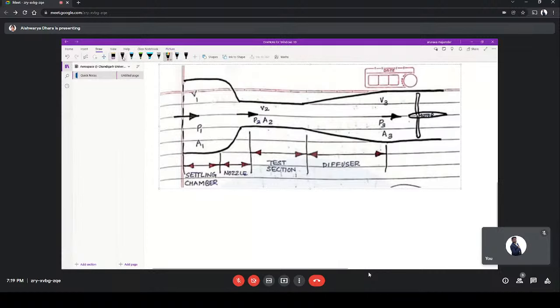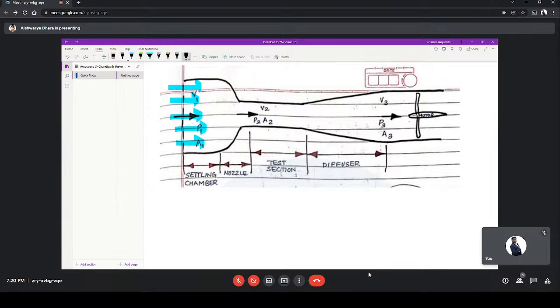First of all, what principle lies behind it? It is a combination of Bernoulli's principle and the continuity equation. This is a very important topic, and questions can appear from here. This is again definitely 1 to 2 mark questions, 2 to 4 marks out of 100 can be generated from this low speed wind tunnel.